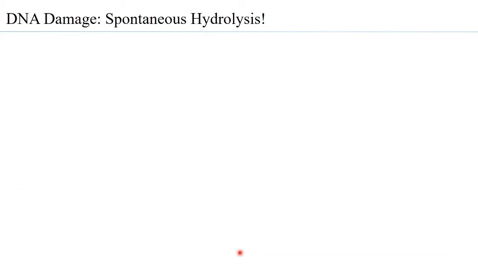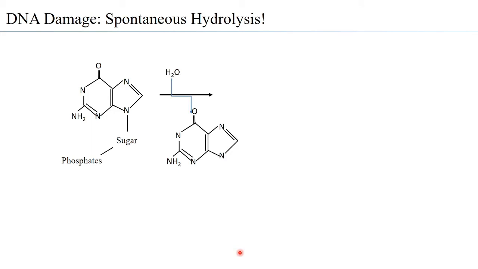Now let us go to another spontaneous hydrolysis that is observed. Say for example, you have a guanine, that means you have a guanine nucleotide. In this case, suppose spontaneous hydrolysis happens and it cleaves the N-glycosidic linkage, thereby the guanine is released, and what remains is the sugar phosphate alone. Which means that a base from this position has been totally removed.